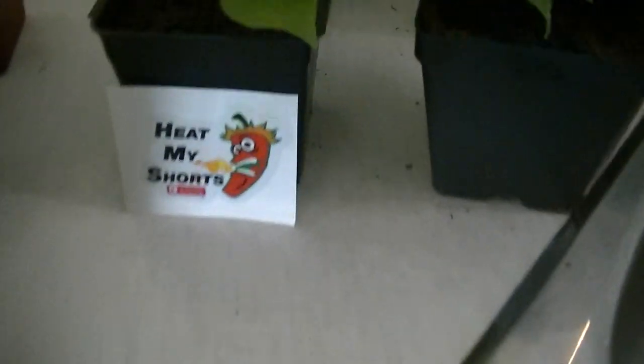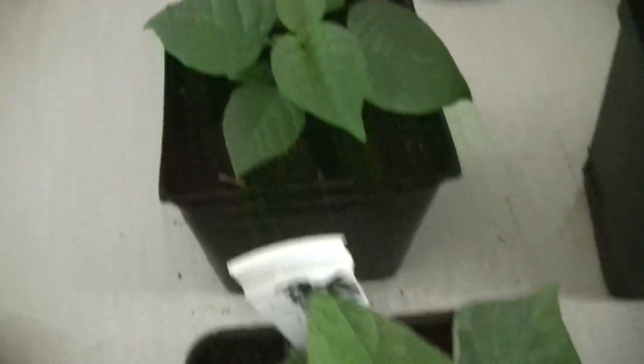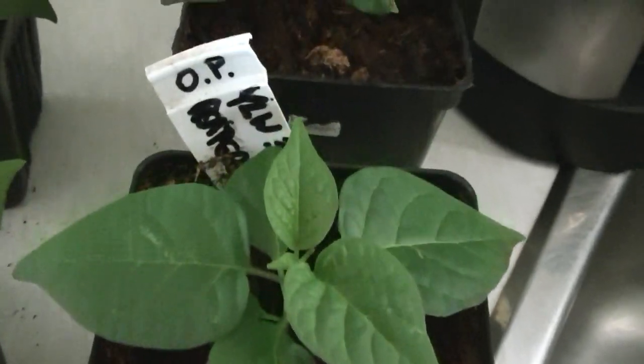Chocolate Umorik — there's three of them. Those are like a chocolate ghost sort of variant. Here we have two open pollinated yellow reapers, so they might not be true to seed. These are the true-to-seed ones; the open pollinated ones — that's what 'OP' and question mark means. These ones are collected from seeds from last year — these are Pepper North seeds.